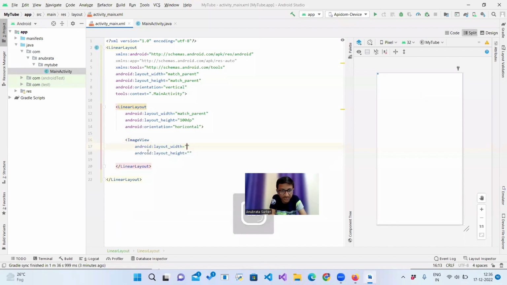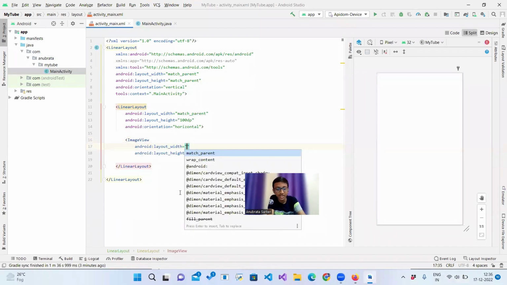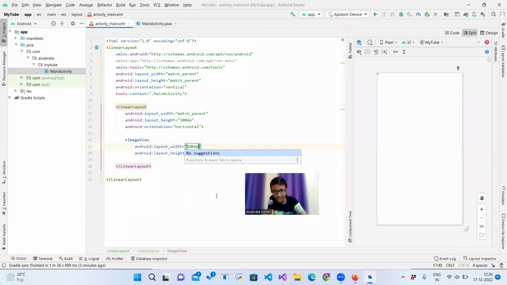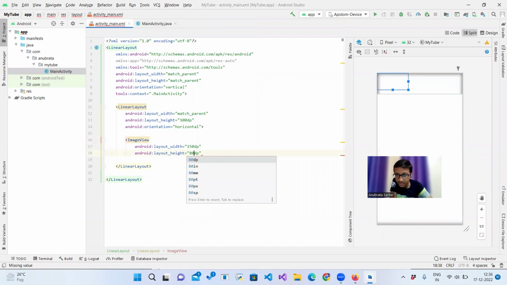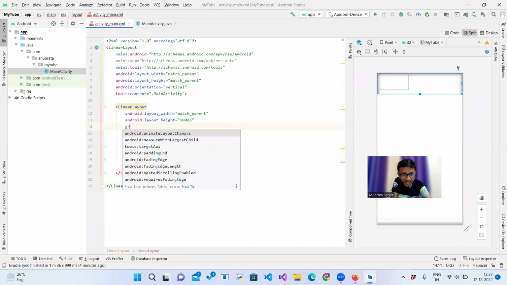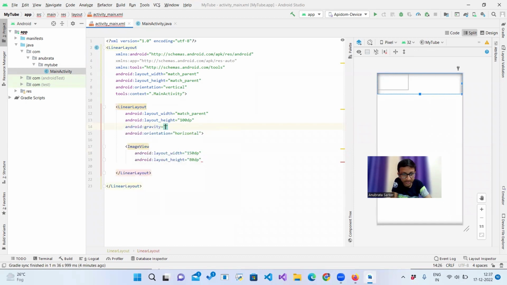So image view, and let's say 150 dp, and the height should be 80 dp. Now in the linear layout, I mention one thing: gravity, center vertical. So it's going to align all the things inside it vertically in the central part.